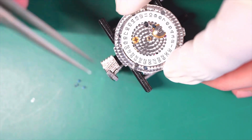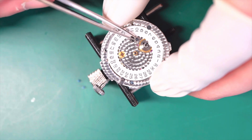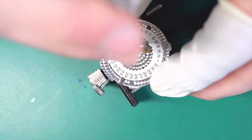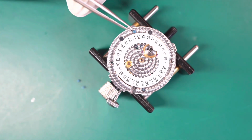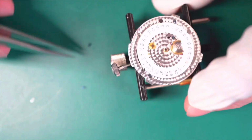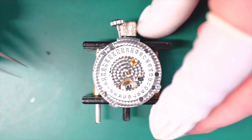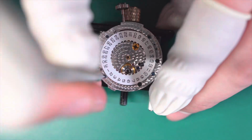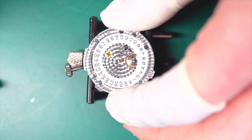Now that's great. We could put these blued screws in, and these are actually the only blued screws on a Rolex movement. Now, when I tighten these down, you want to make sure you're tightening them like your car wheel, right? Go in a side-to-side pattern, making sure that this plate is going down smooth and it'll sit flush. This will eliminate any problems with the intermediate date wheel skipping around and not actually engaging the date disc properly.